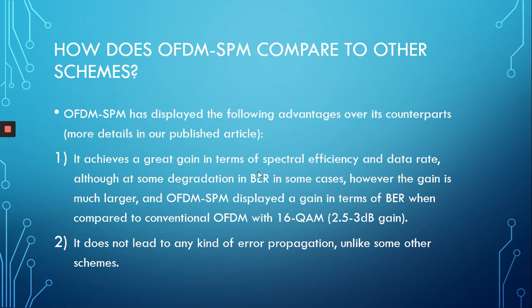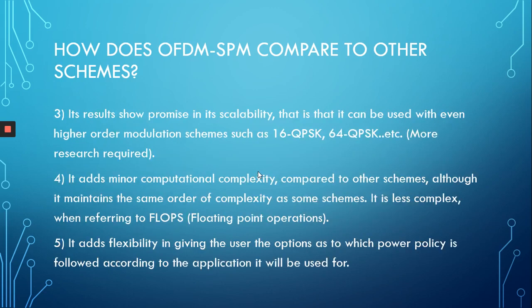OFDM-SPM does not lead to any kind of error propagation, unlike some other schemes. The results show promise in scalability, even though this needs some more research, such as pairing OFDM-SPM with even higher order modulation schemes and seeing how it would fare. However, the results thus far are promising. It also adds minor computational complexity when compared to what other schemes have added.